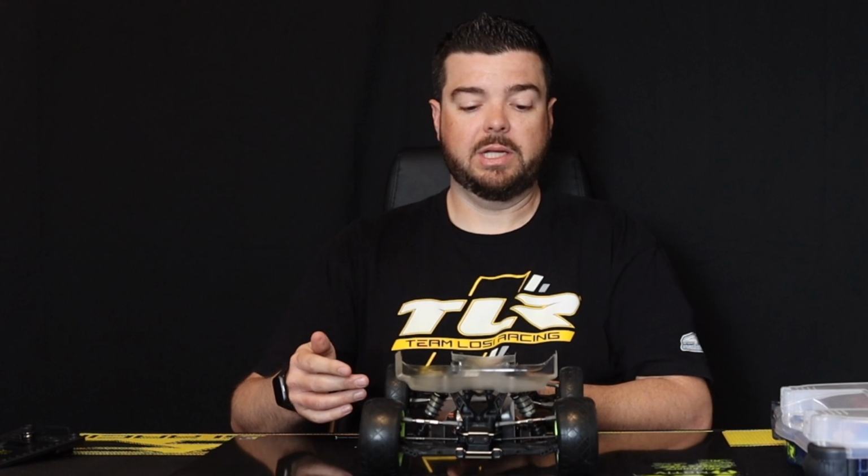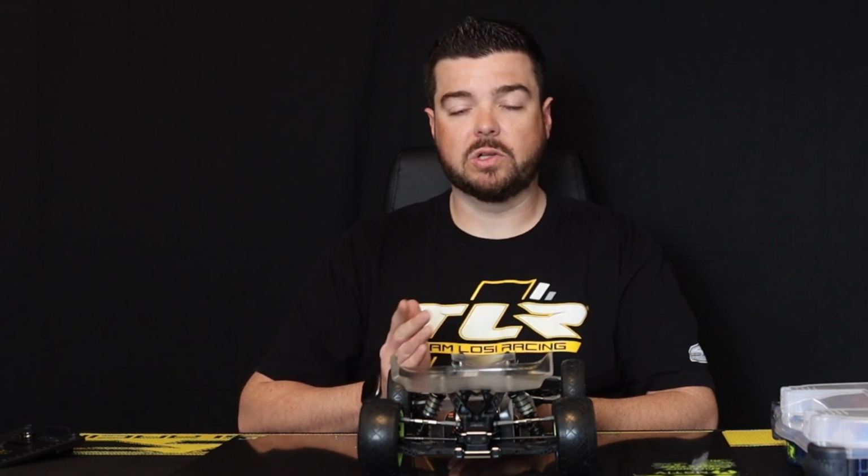1.5 seems to be a good compromise between the two of having maximum traction in both situations. As you increase your camber, especially in the rear, you're gonna increase side bite and you're gonna decrease forward bite. And as you get closer to zero, you're gonna increase forward bite and decrease side bite. Same can be said for the settings for camber in the front. They're just not quite as sensitive as the rear, partly because the kick and caster in the front end changes the dynamic of the tire contact patch. Also partly because the tire is much narrower than the rear.